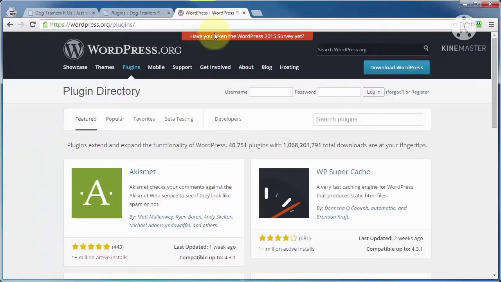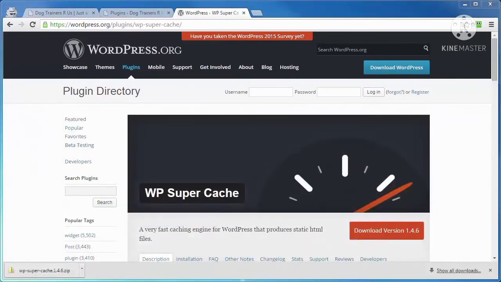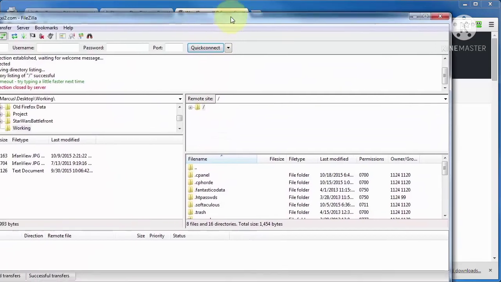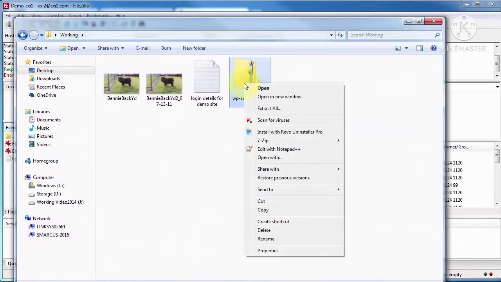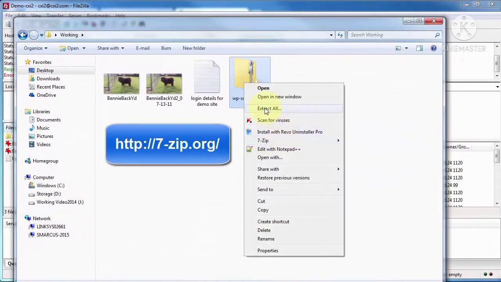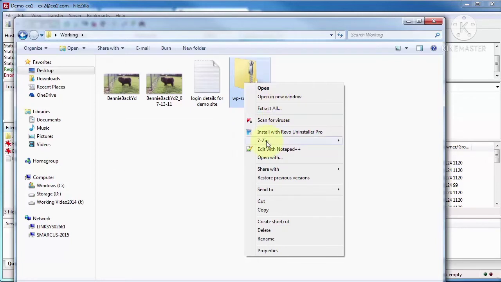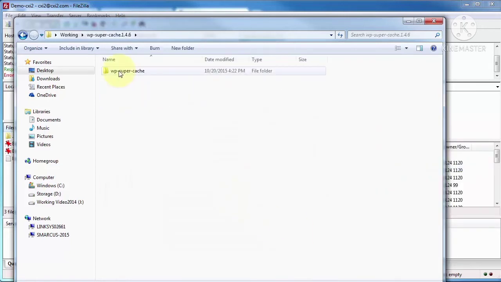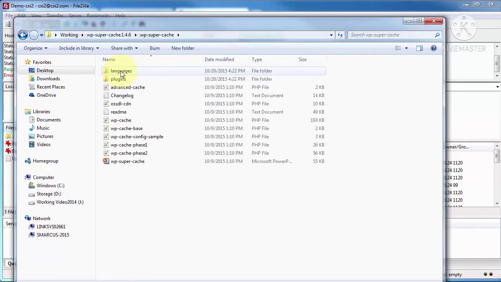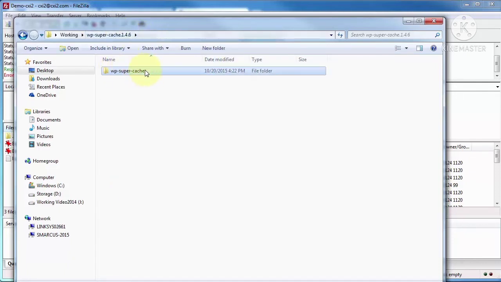And now I want to download WP Supercache to my computer and then install it by way of an FTP client. Now, if we're going to use FileZilla, for example, or any FTP client, let me go ahead and move this in here, we have to upload an unzipped folder. So we just simply right-click, and I'm going to use 7-zip, or you can just simply use the extract all or whatever decompression software that you have built into your computer. I'm going to use 7-zip and just extract right here. I'm going to open that up because what I'm going to upload to my server is the folder that contains the files. Not a folder that contains a folder, but the folder that contains the files.